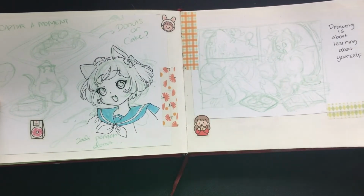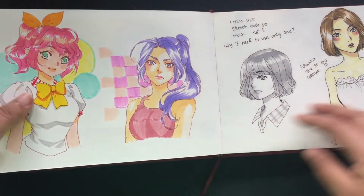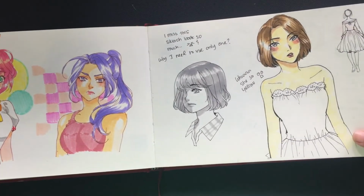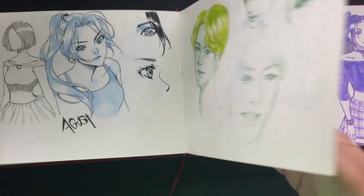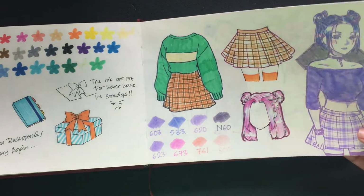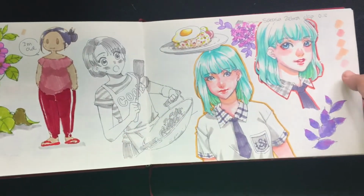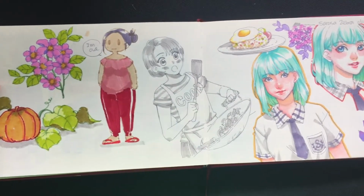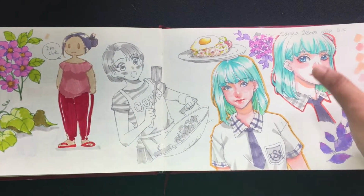Another concept. Drawing is about learning about yourself. Well, marker, water brush marker, some study, some testing. This is using gel pen and water brush marker. Doodling. I'm old. I'm an old infant. Using Sarasa Zebra Clip for the line art.